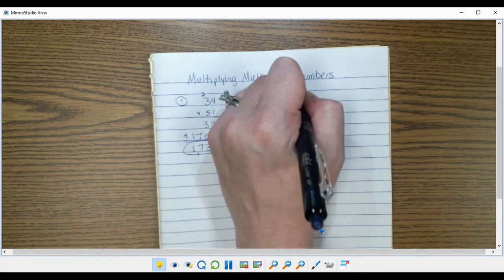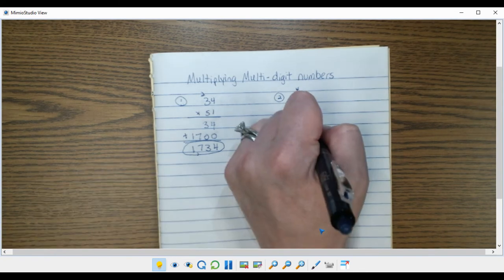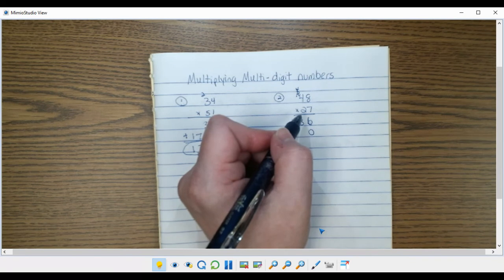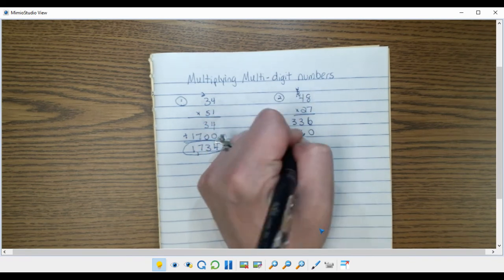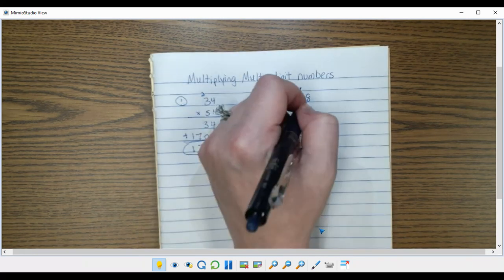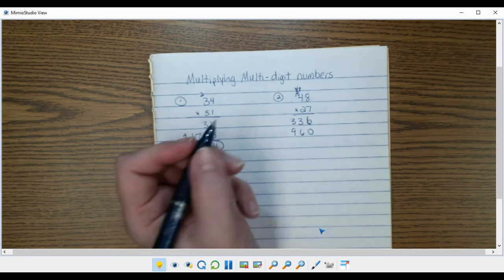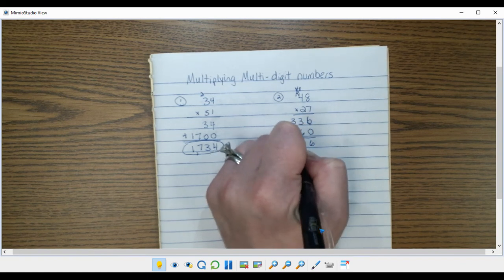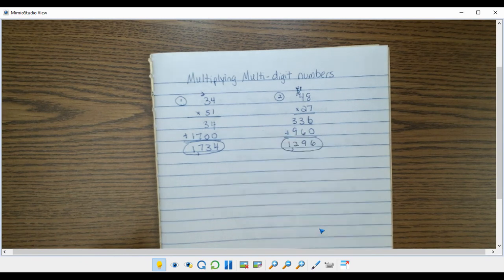Now, a good habit is to cross off the extras so that you don't get confused on the next step. We have to put our placeholder because this isn't really 2, it's really 20. But we can do our shortcut. 2 times 8 is 16. The 6 goes down and the 1 goes up. 4 times 2 is 8, plus 1 is 9. We'll add them together. 6, 9, 12. The answer is 1,296.